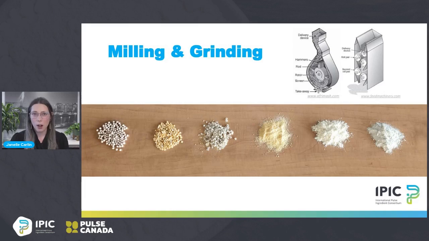Once you have dehulled a product, or starting with the whole seed as well, we can also go through a series of milling and grinding stages to reduce the particle size of an ingredient and produce things like grits, which are a little bit coarser, and flours of varying degrees of coarseness. Here you can see on this slide, we're starting from that whole seed or dehulled, taking the hulls, grinding them down, and you can get varying degrees of fineness for flours. One thing to note here is there's a bunch of different technologies that are available to pulse flour millers to produce an array of ingredients.